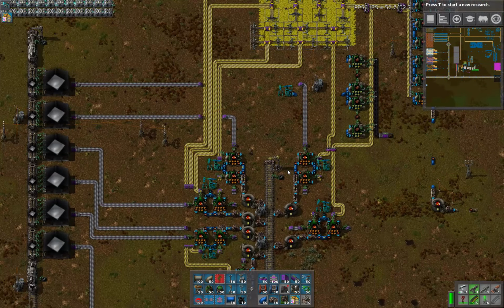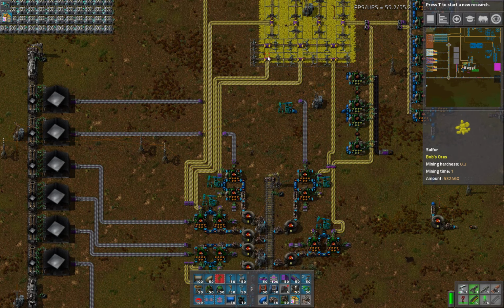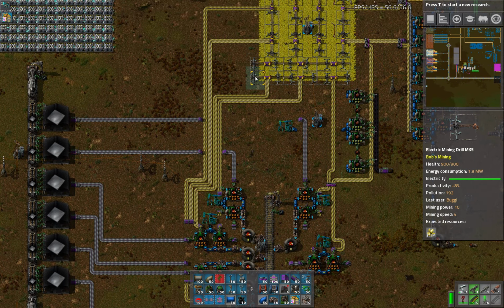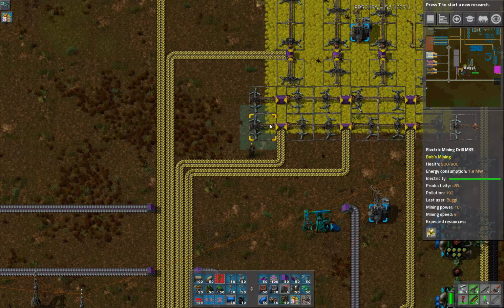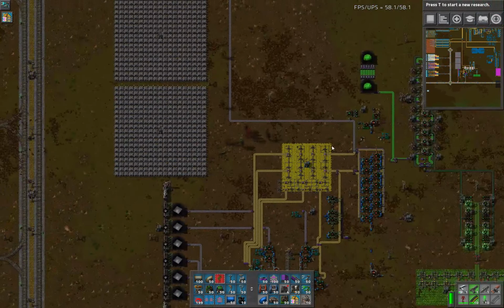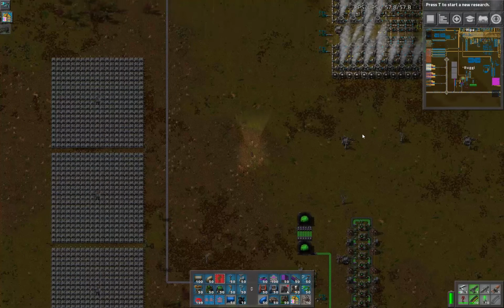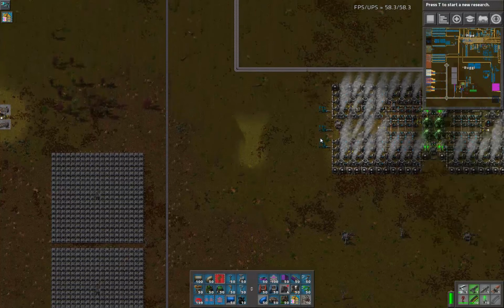So sulfuric acid, I think, is right and good to go. And this is the only mining drill that still has 3 million that it can pull. Now, once this sulfur runs out, we're going to have to really figure out what to do about that.